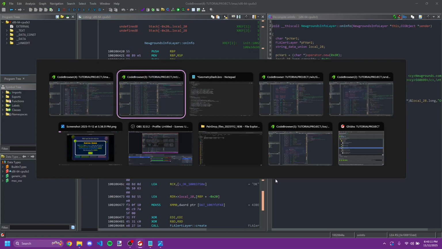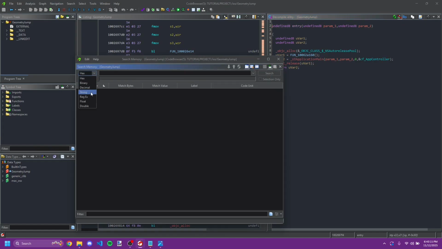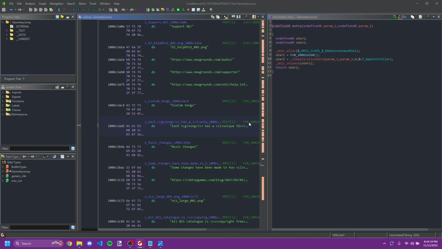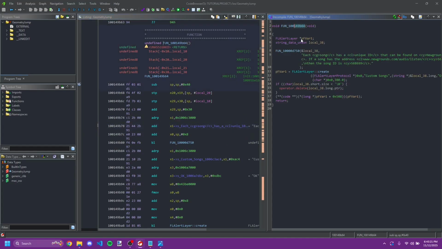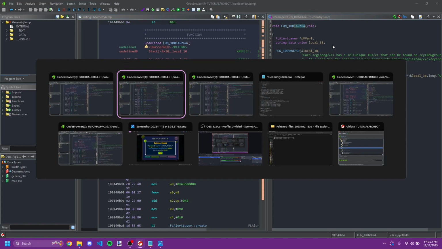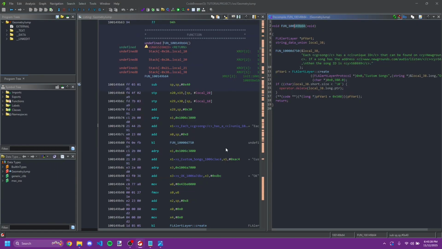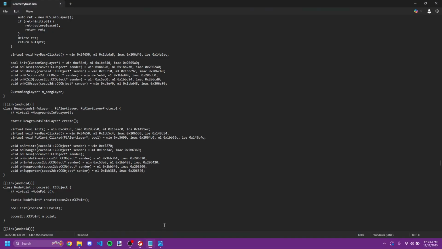This is also already found. This is not already found, and let's check the addresses here. Yeah, they match, so we'll note these in our bindings.